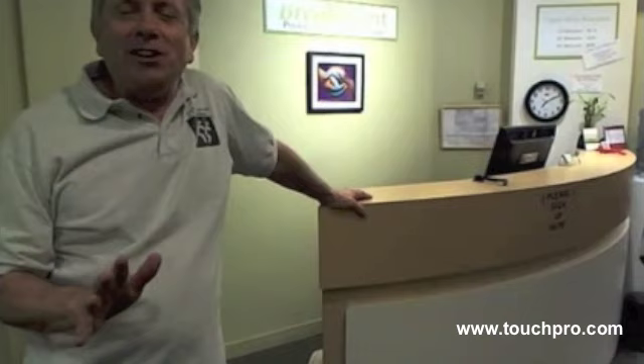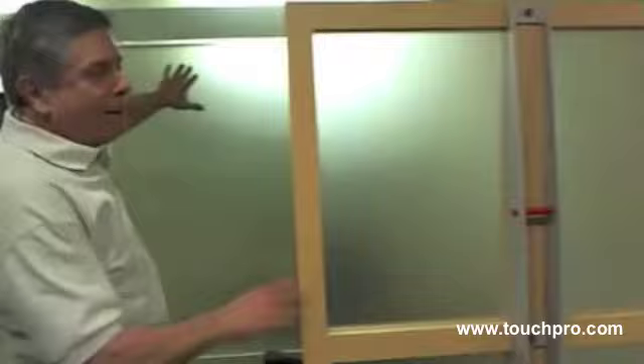When we had Zubio, we would have events here — parties. The front desk makes a wonderful place for putting drinks during parties. People would rent out the space for parties that would include chair massage, or for meetings. You can even project on the wall back here if you're showing slides or using PowerPoint presentations. With all the partitions taken away, it opens up the space very nicely.